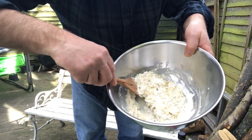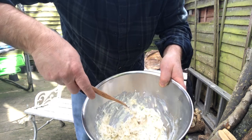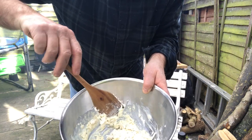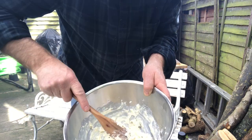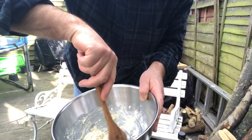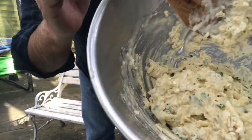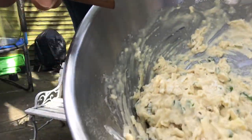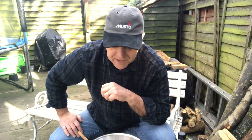The trick with doing a scone is not to mix the ingredients but to fold them in using something like a spatula or a knife. So we're going to add the ingredients and fold them nicely - not mixing too heavily. I haven't even put all of the milk in. You can almost have dry spots in it. I did about five or six folds and it looks like that - you can even see some dry spots. Don't mix it too heavily. Let's get the Dutch oven out and prepare these for the fire.